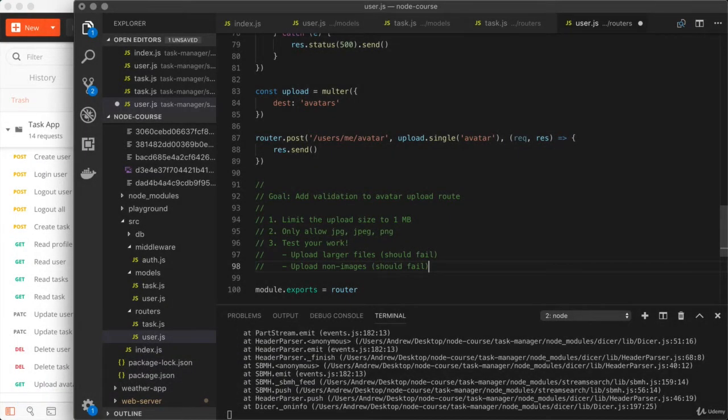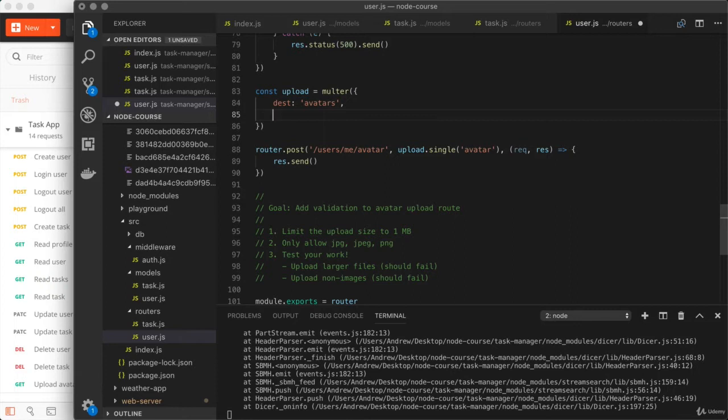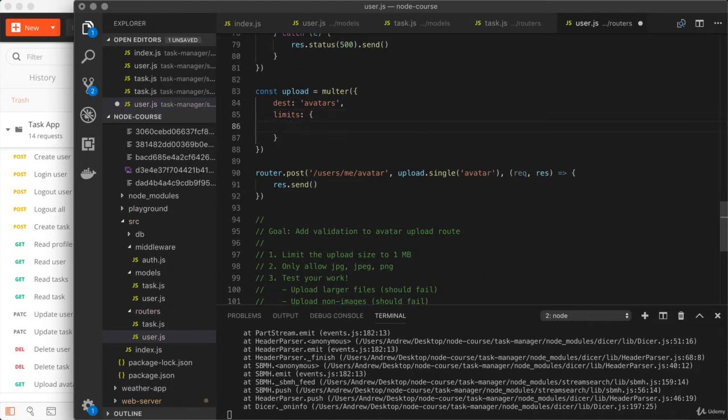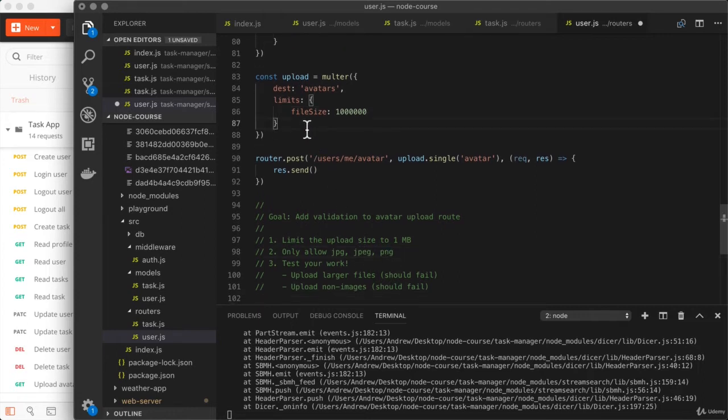How'd that go? Let's go ahead and kick things off up above inside of our call to Multer, where we're going to set up all of these options. The first one is going to be the file size limit. So I'll set up limits alongside of dest, and right here, we'll go ahead and provide on that object file size. Now to restrict it to 1 megabyte, that is 1 million, a 1 with 6 zeros afterwards. Perfect. Next up, we only want to allow JPG, JPEGs, and PNG files. We're going to do that by setting up file filter like we had before.